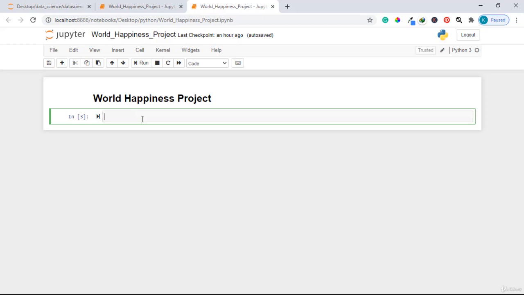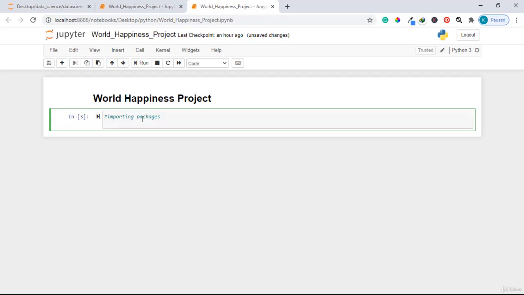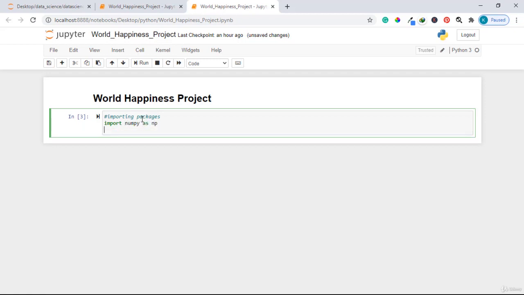So I'll just write a comment, importing packages. This is just a comment to help you understand as you'll be following along. I'll just import NumPy as np, that is an alias for NumPy, and then I'll say import Pandas as pd.